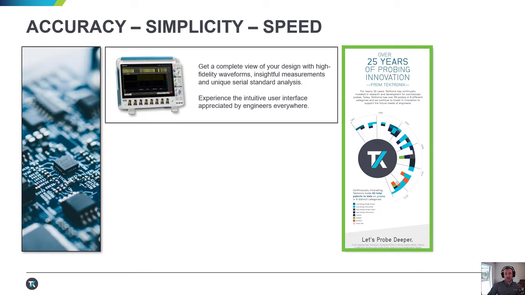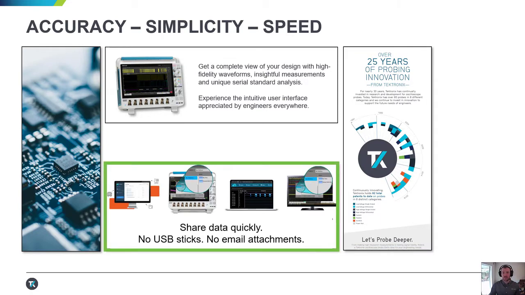So inside of our platform, we have 25 years of probing innovation with tons of patents. More than 80 patents in the last 25 years of our innovations in probes, current probes, voltage probes, power rail, a whole portfolio of fantastic probes. Recent innovation has been on the software side, so automating your measurements, making sure that you have confidence in the way that things are being calculated and measured, so that you're not manually setting up tests, sharing data quickly and turning that data into insights. Getting rid of USB sticks, email attachments, and having a nice, easy-to-collaborate area on the cloud.